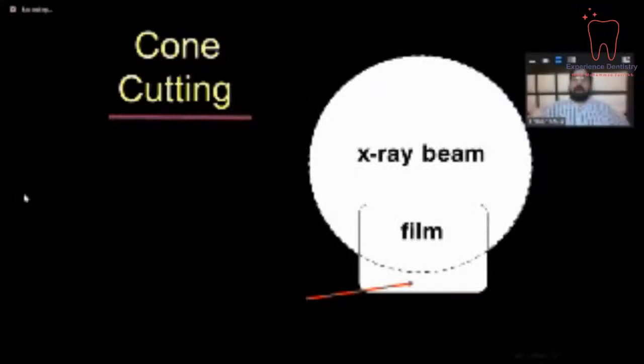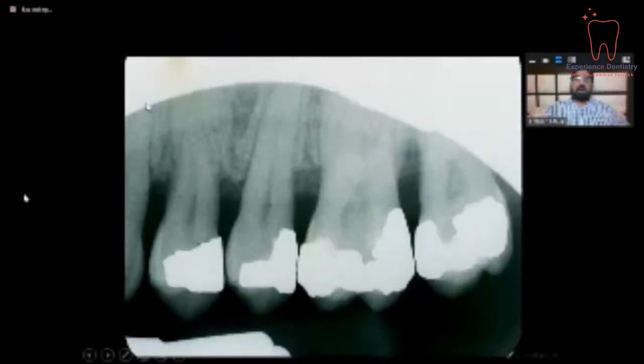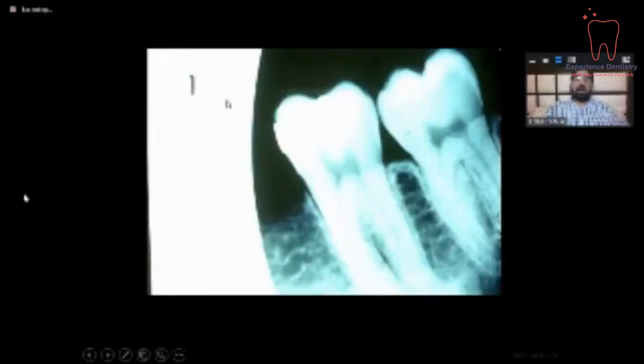So that is the X-ray beam which we are going to receive, but this is the film, we have not placed it completely. What we are going to get is that we are going to miss the image. You see, this is your placement. That is your instrument placing the film, that is the parallel technique. And you see, you have missed this one. By not placing it the proper way, you are going to miss part of the image. You can do it like here, where you place the cone more posteriorly, you are going to miss the anterior part and you are going to get this type of image. There is black here and there is only image right here. That is due to wrong placement of the cone. So that you must determine.